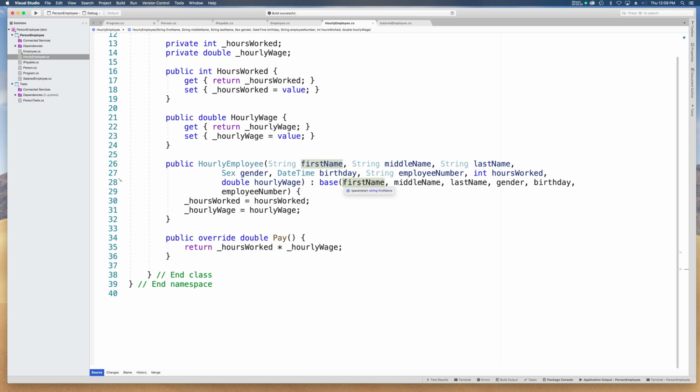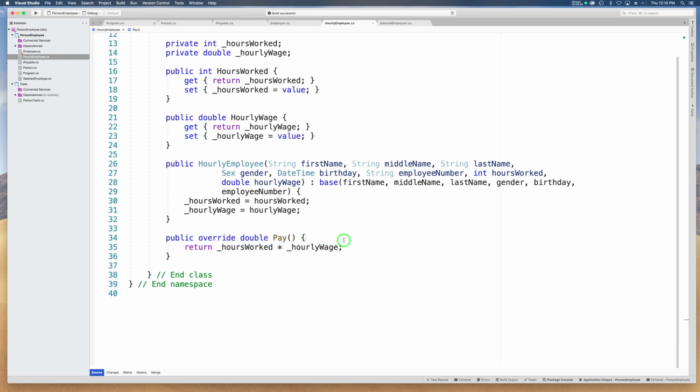It passes those arguments, which is first name, middle name, last name, gender, birthday, and employee number, up to the employee base class, and then fills in the hourly employee specific fields in the body of the constructor. And then here I've simply overridden the pay for an hourly employee.